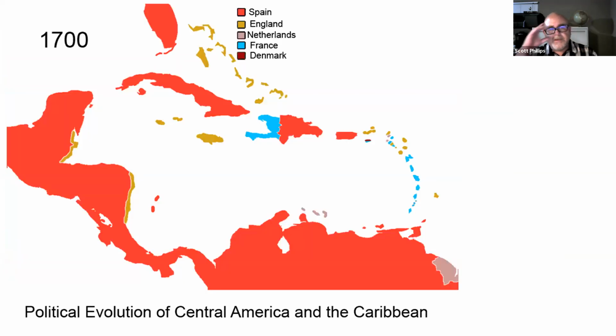Right, these are some figures from Wikipedia that show some of the colonial situation over time. So I just want to highlight a few things. In 1700, a strong Spanish presence. You had some British presence along the coast and in Jamaica and various other parts of the Lesser Antilles. The French here in Haiti, and then other parts of the Lesser Antilles, and even a little bit of Denmark in there, and the Dutch.